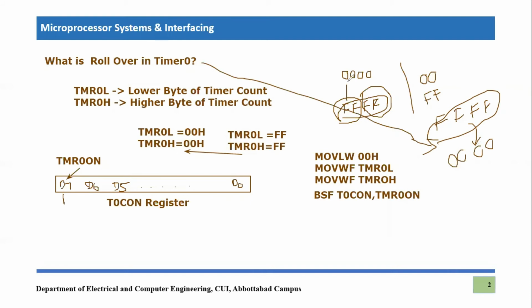And furthermore, let's say we are operating in only 8-bit mode, which means we will be utilizing only the timer 0L register. We won't be using timer 0H. What is going to happen in that scenario? The 00 hex will eventually arrive at its maximum value, that is FF. After incrementing this value, this FF will convert back into 00. This point is known as rollover in 8-bit mode, right? So what is going to happen when this rollover happens?